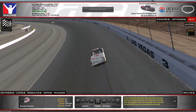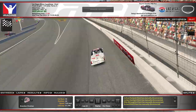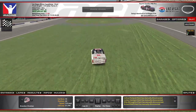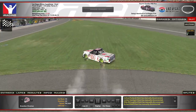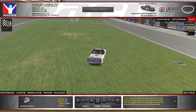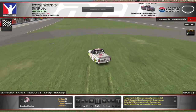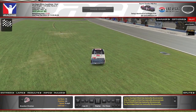10, I'm sure, very disappointed with that. His car's very broken. His truck, anyway. He's hoping for a caution, I guess? I don't know. Now he's just gonna drive through the grass during green flag conditions. And then he's the guy we saw just sitting there. That's a weird one. Then he just hangs out for a while.